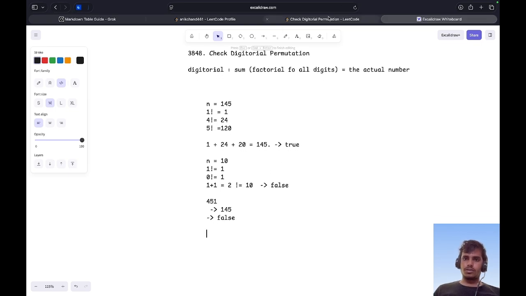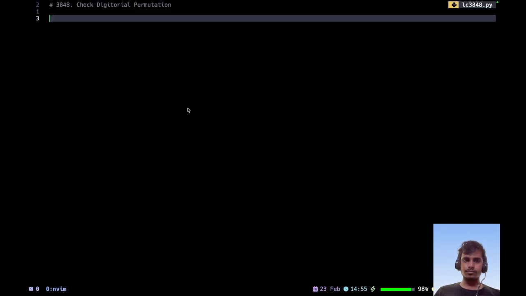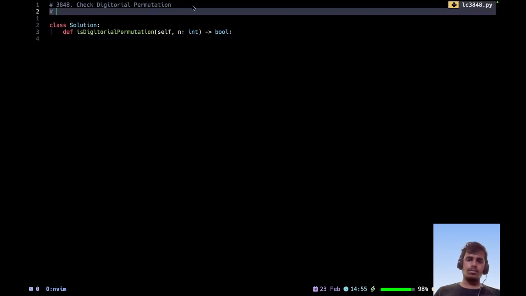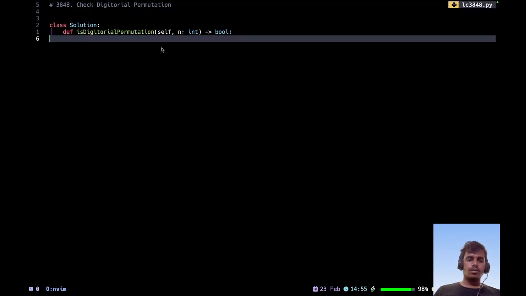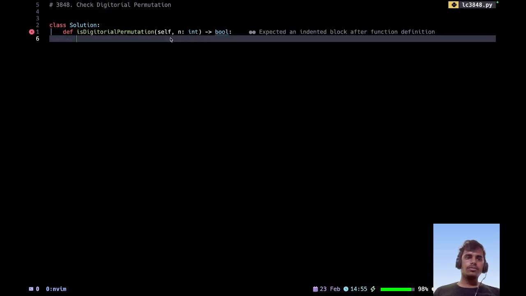So let's do the question and first copy that. So we are given n and we have to output a boolean. So at first, take n as a string.